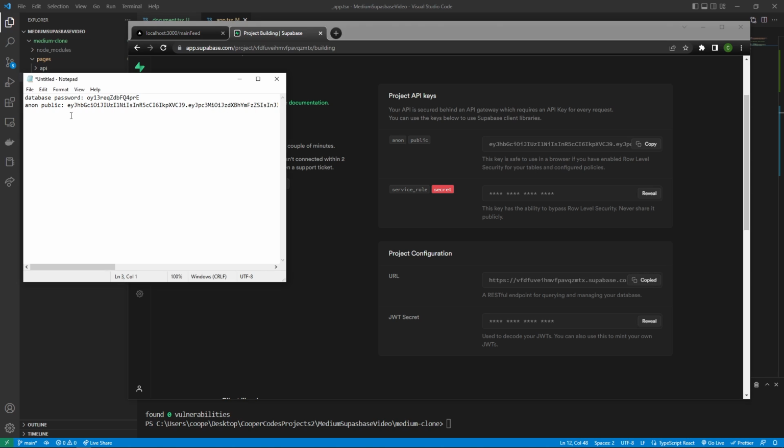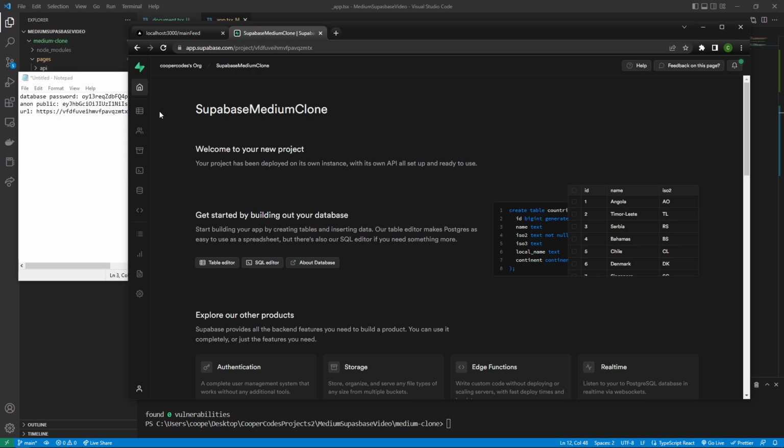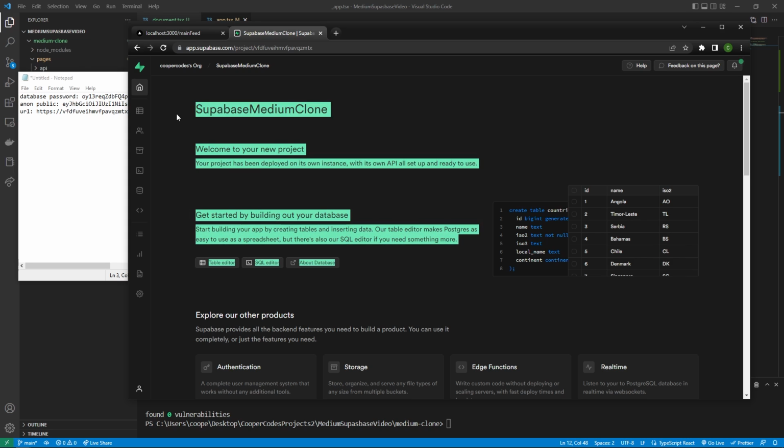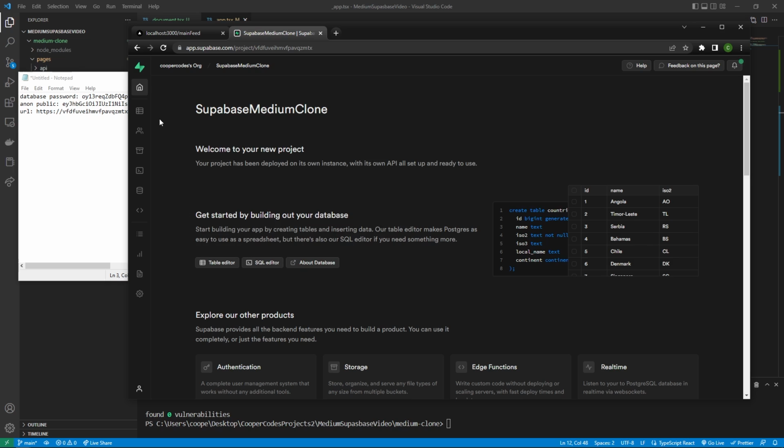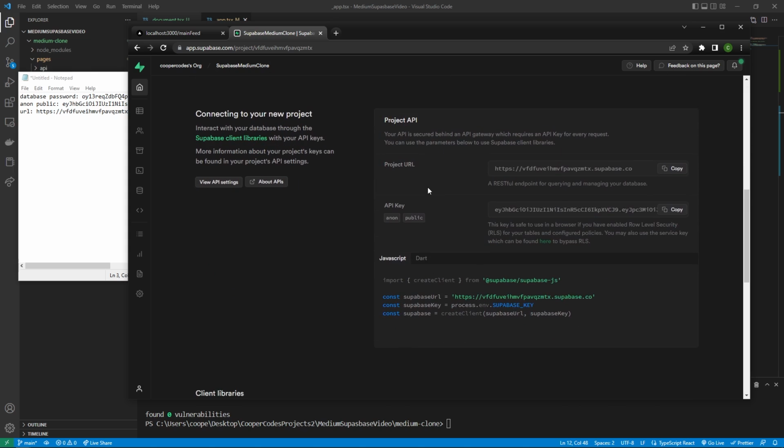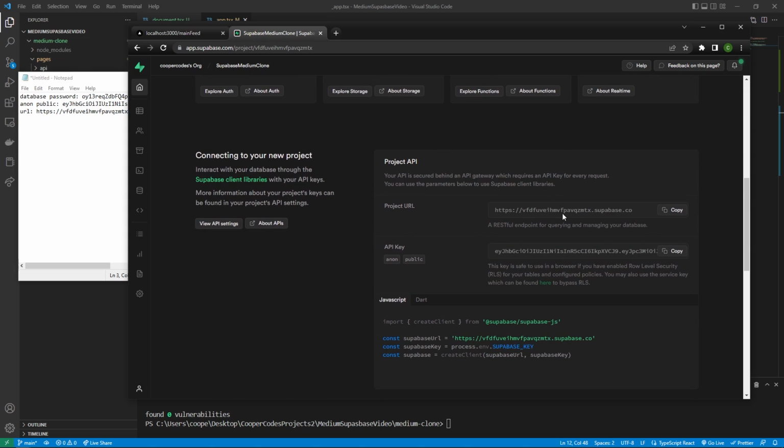So copy this, just the URL is equal to this. One quick note, once your Supabase project gets fully initialized by Supabase, you're going to be seeing a different page than what I copied those variables from before. To get your anon public key and also your URL, you're going to go to this page, which is your main project page. Scroll down and you'll see that your URL is going to be right here and your API key is going to be right here.